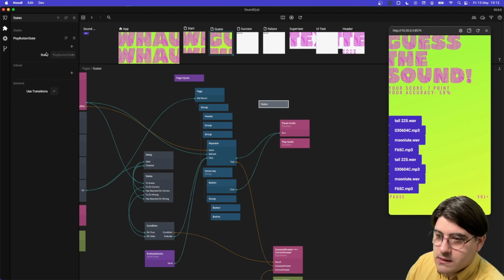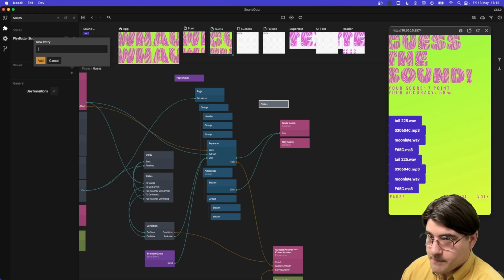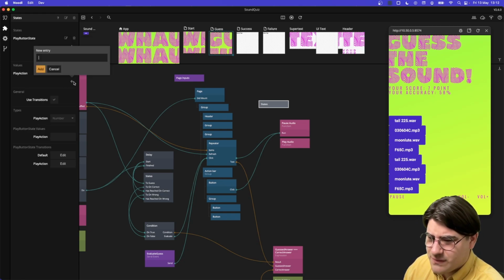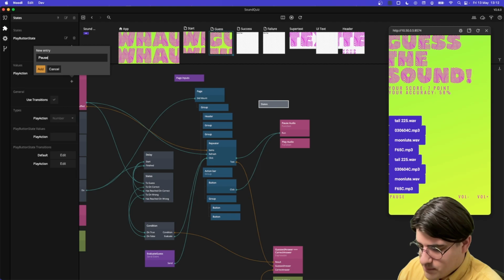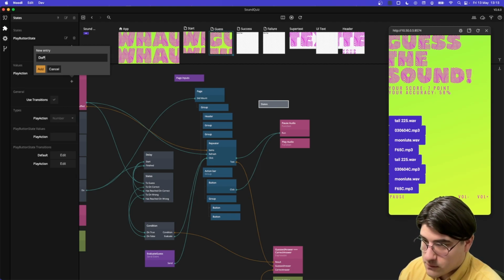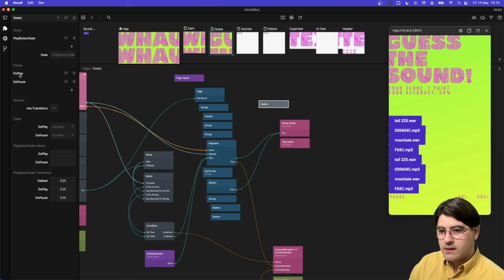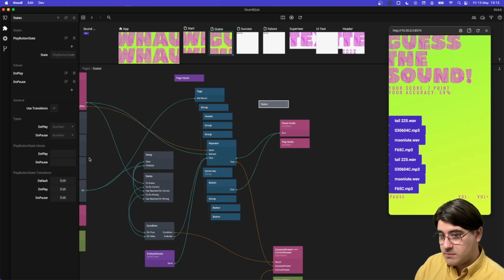And the play button state should have a play action, maybe. I don't know if that's the best way to call it. Let's see. Do play, do pause, and then we do play, and then we know that when it's on do play, it will say play.